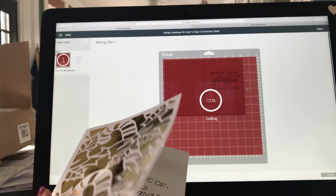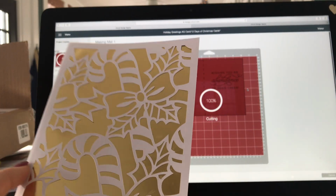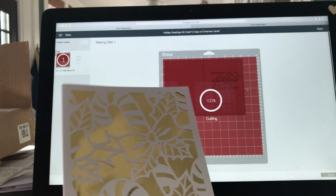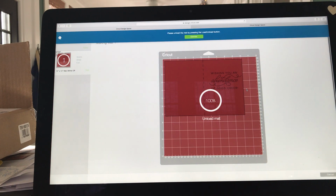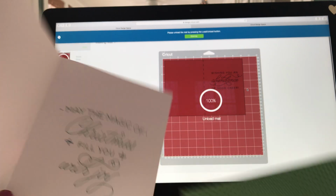So again, this one I didn't do all the layers, and I used a piece of gold paper and laid it on, with that side on the mat so I could do the writing on there. Doesn't that look fabulous? Ooh, look at me, I'm a designer. Okay, and then here are a couple others that I did, with the writing on the inside.